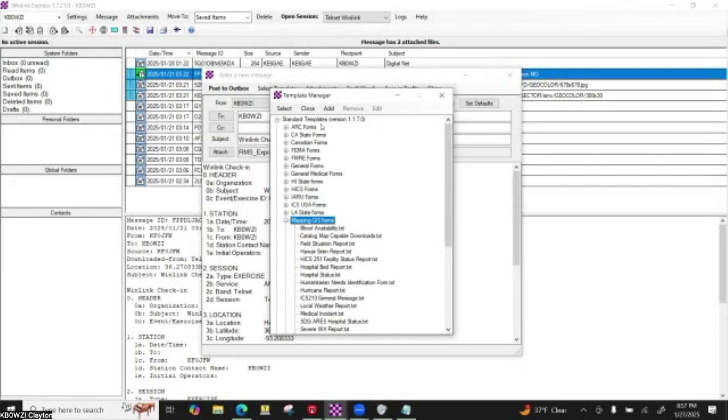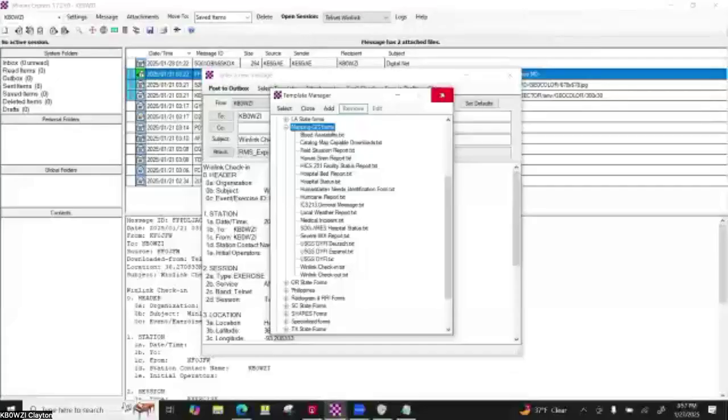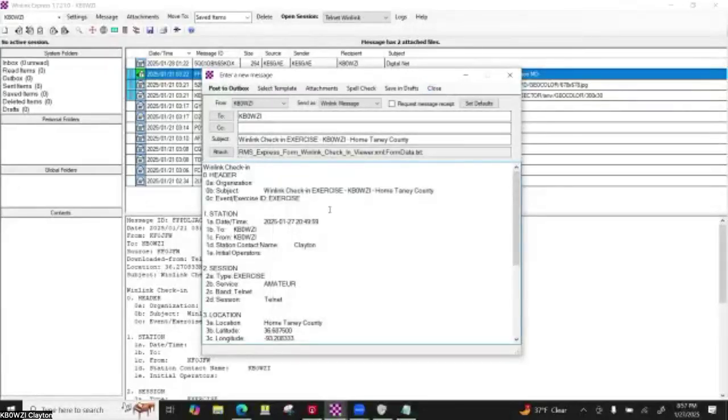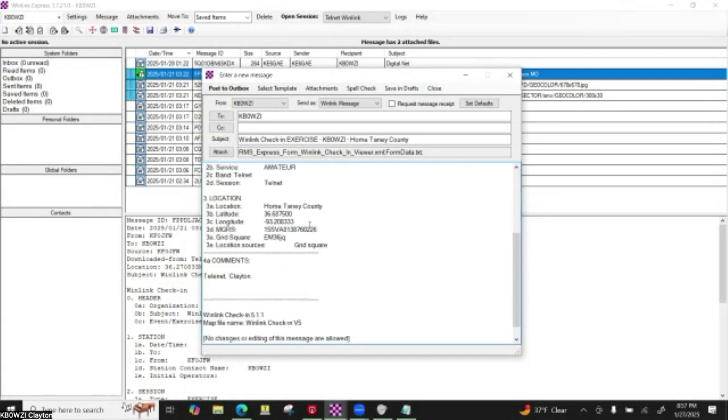So I actually had to go into Windows, and for the logging program, I had to enlarge it just for that session. That might be something to keep in mind. There are some ways in the settings of WinLink to enlarge different things, but basically under that mapping GIS forms, you're going to select that WinLink check-in, and then that'll populate that web page. Once you fill all that out, it more or less fills this form out, and that's what it's going to look like.